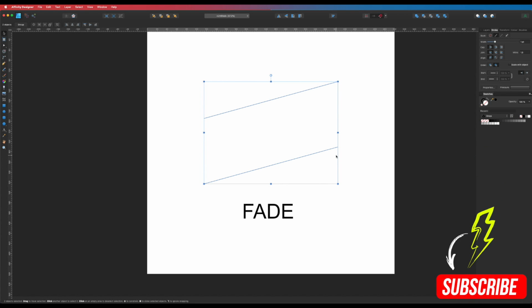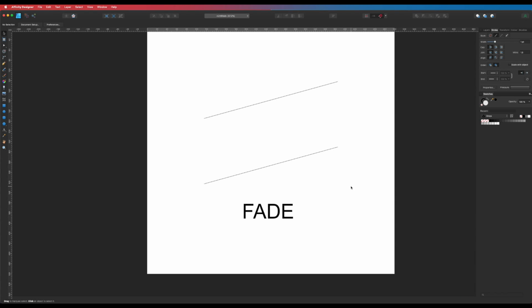So click and drag over those two items. I'm going to copy them, so Command C. I'm going to now deselect and press Command V. To deselect, I've just clicked off the page, over here. Now what I'm going to do is flip those over. Up here it says Flip Horizontal, and I've flipped them. So I've got parallel lines running this way, and parallel lines running in the opposite direction. Now I'm just wondering whether I should lock them.